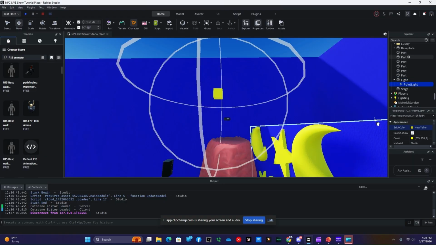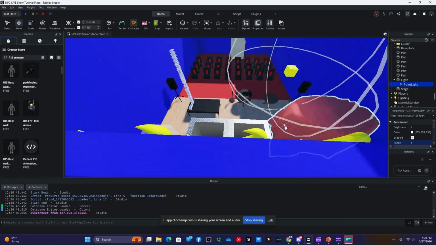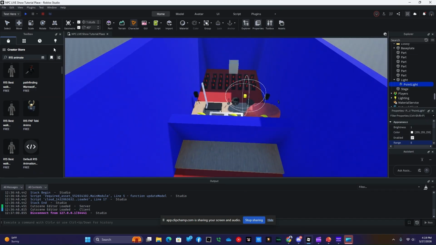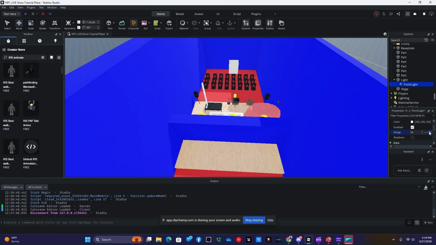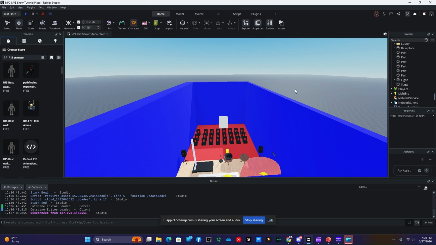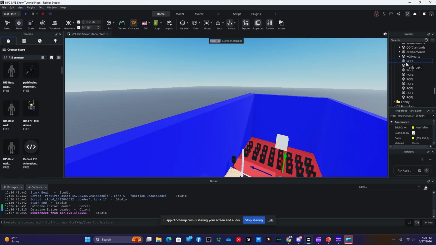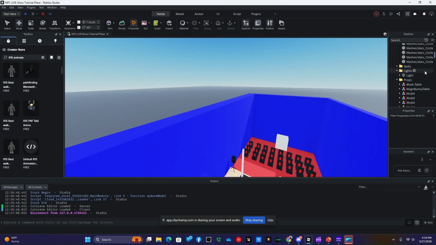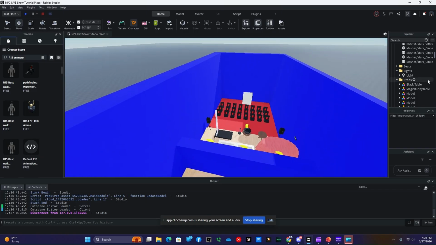I'm going to insert a point light, and then just arrange it. Perfect. We can put that with our lights. Oh yeah, and change its transparency to 1. Perfect.